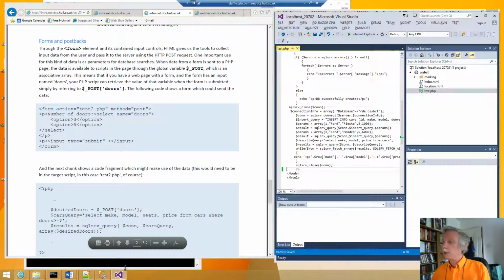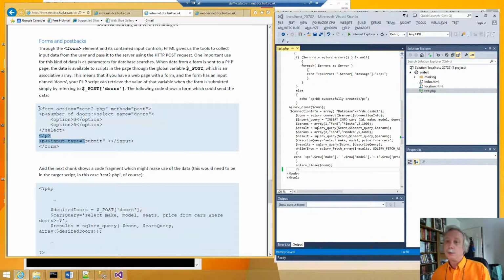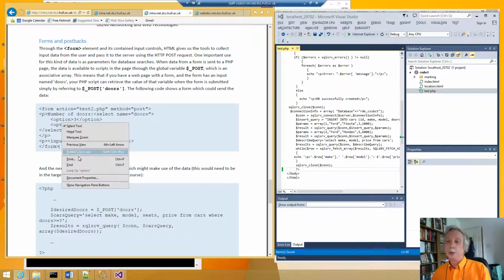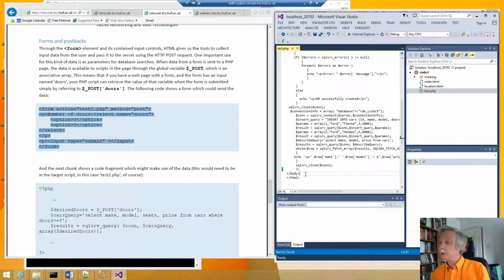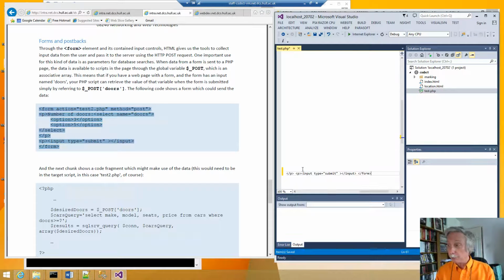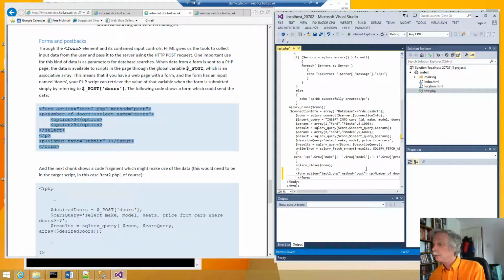So let's go into editing our code, and we can copy this piece of code with a Control-C, and we can insert that not into the PHP but into the HTML part, and again we have to reformat that to tidy it up a bit.